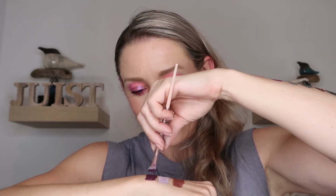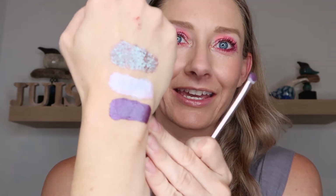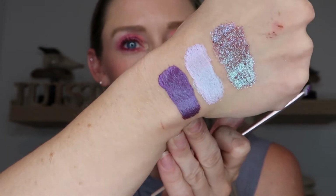This is like a shade for a superhero cape. It is so opaque and pigmented. I can't even handle it. Like that level of deep purple, like that is a royal purple with a little bit of a reddish undertone to it.